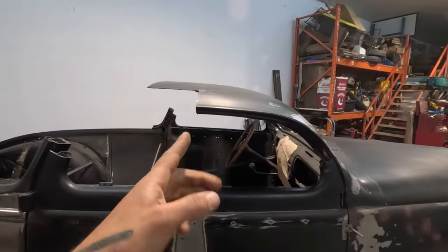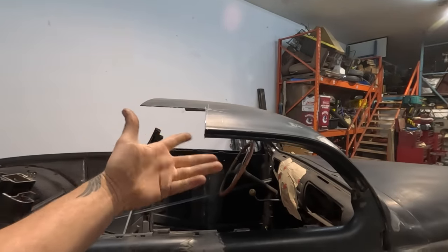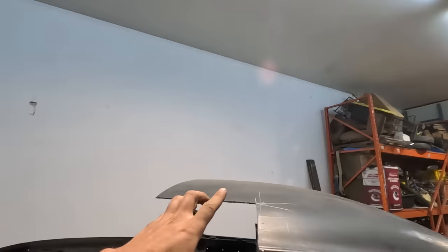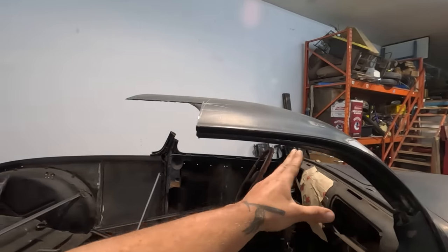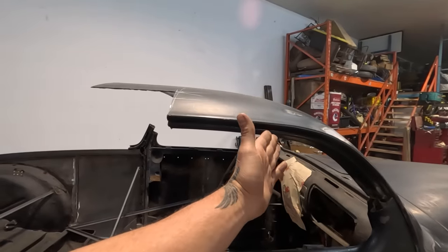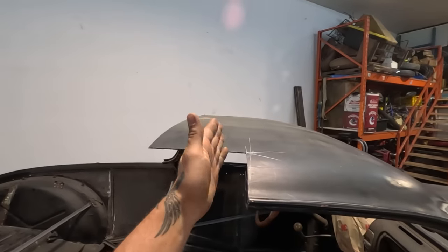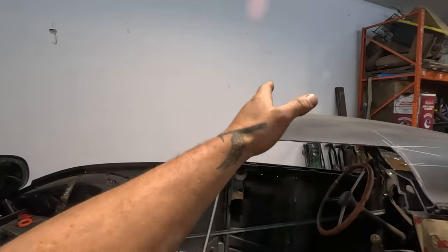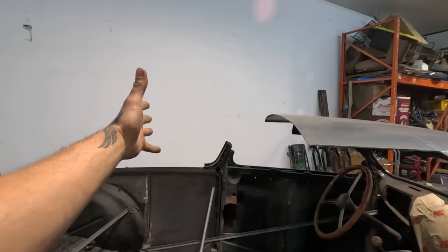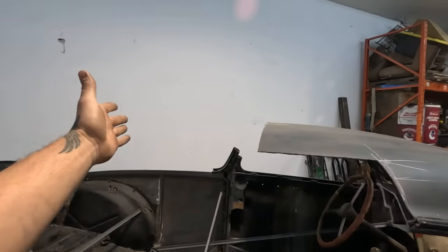Okay, so chopped this off. A little bit of the roof section can be kind of left. I cut it this way because Lone Wolf's chop rods, these guys, Tony and Nomi, they just did one and they cut it that way. And it just makes sense to me as well because I'm gonna use this piece of the front door top up to this point. So that's kind of a natural place to break it. And then also, why not give yourself a little bit extra roof skin to play with? Every inch counts when, you know, you're trying to not have the giant panel that you're wheeling.